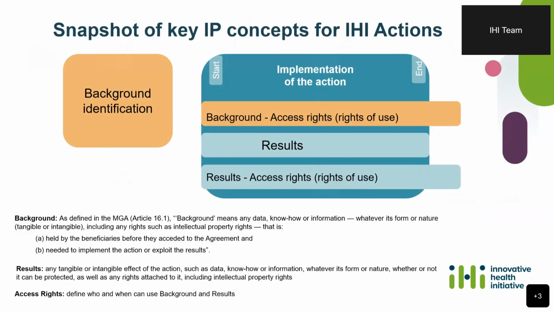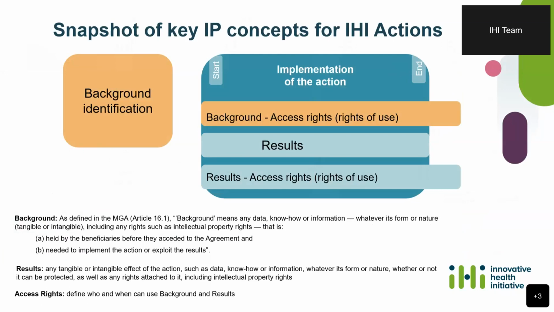So as we said, on the top left-hand side, we have the background identification. So before the project actually starts, all the beneficiaries, all the affiliated entities, all the participants in the project will essentially identify the background that's being contributed by the participants to the actual project. This background will be agreed, it will be identified, it will be written down, and it will be located in the consortium agreement. That's not the grant agreement. The consortium agreement is a separate agreement which is executed by all the beneficiaries to the project. I'll talk about that a little later on in the presentation, but that's where the agreement is actually identified and located for reference.